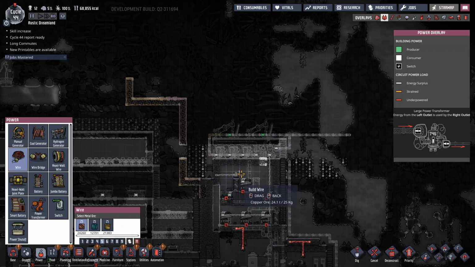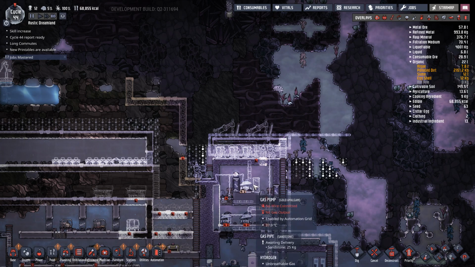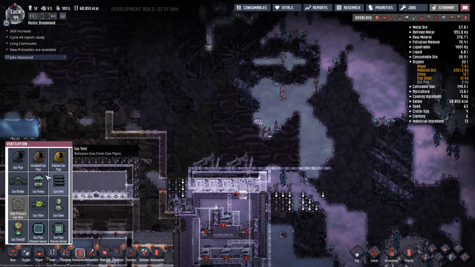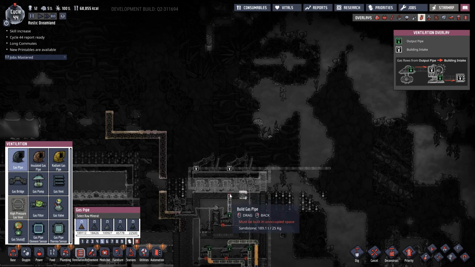And we'll have another one over here that will run these two and could do filters and stuff if we really needed them to. So we're going to put a transformer right here and wires right here. Perfect. Okay, and then the fact that we need to actually have gas. So just regular pipe will be fine.